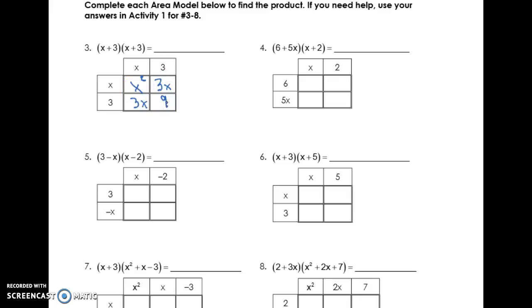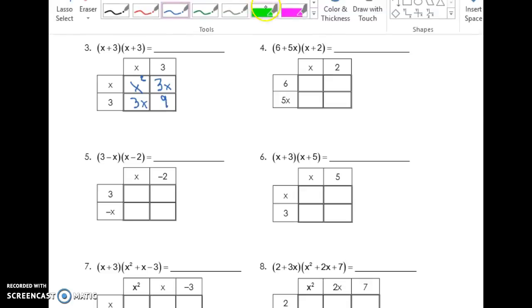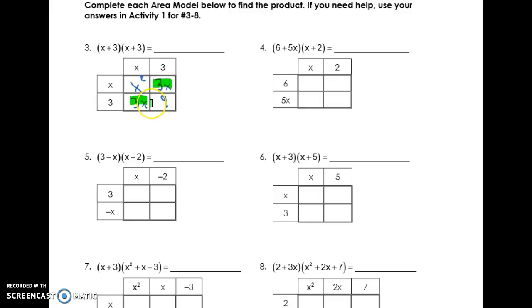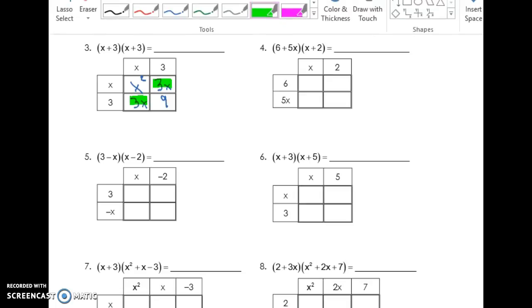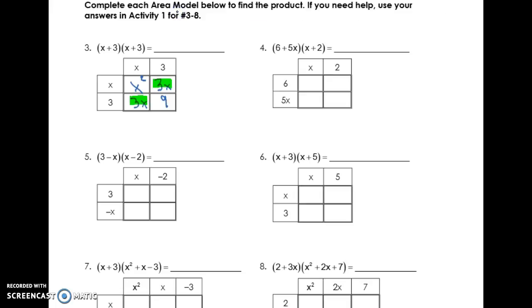Now, I can just write all that down, and I'm not going to be right, because the next thing I have to do is look to combine like terms. So these terms right here, the 3x and the 3x, are like terms. Both of them have the same variable and the same exponent. Just so happens they're both 3's as well. That's just a coincidence. So now I'm going to put the numbers in there. I've got x squared. The two 3x's together will give me 6x, and then plus 9.